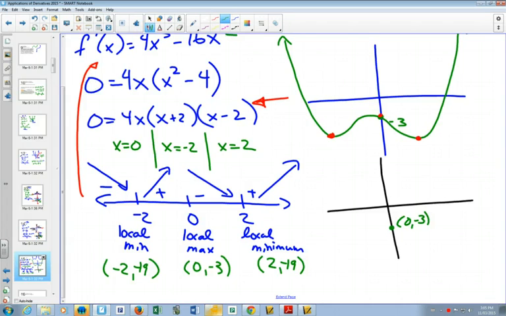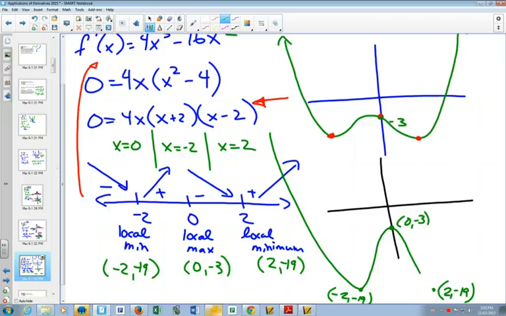So as far as my scale goes, negative 2, negative 19, both of those are absolute minimums. That's the lowest it ever goes. And now, from my graph, you know, it goes down, then it increases, then it decreases, then it increases again. And that's my final graph. Much more accurate than it was before.